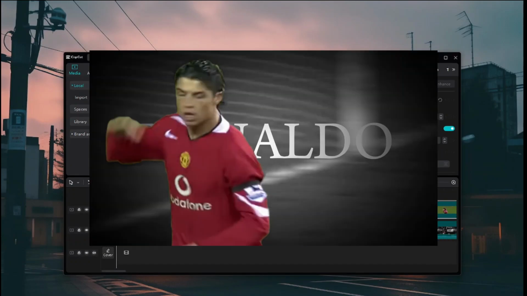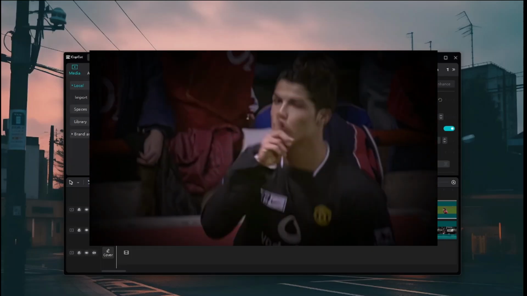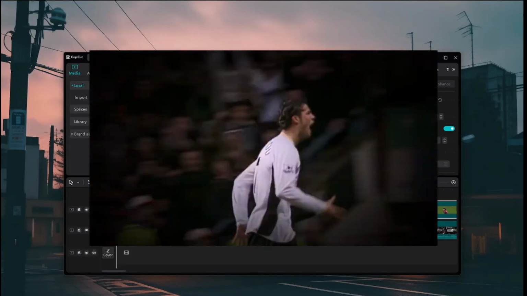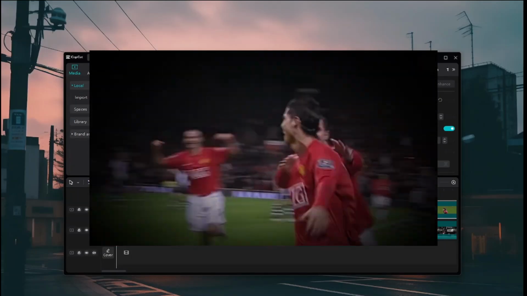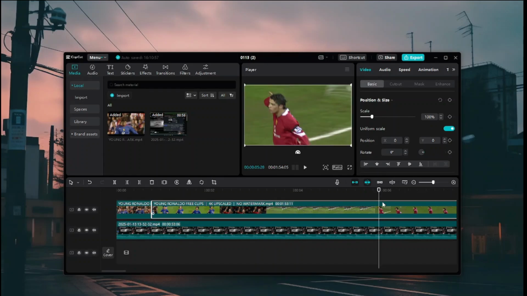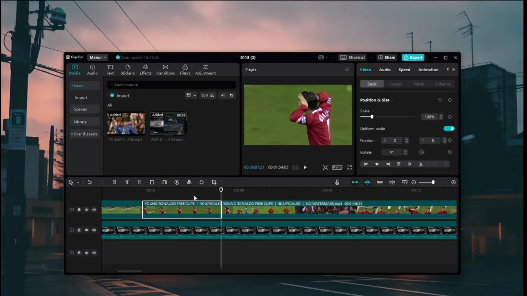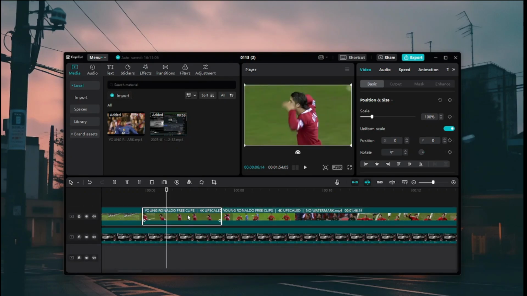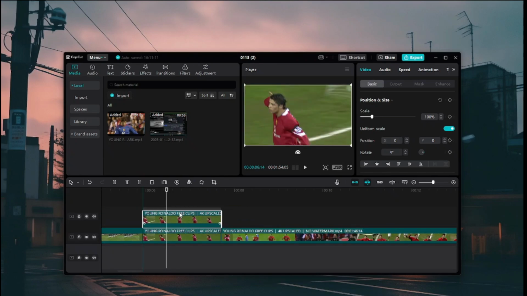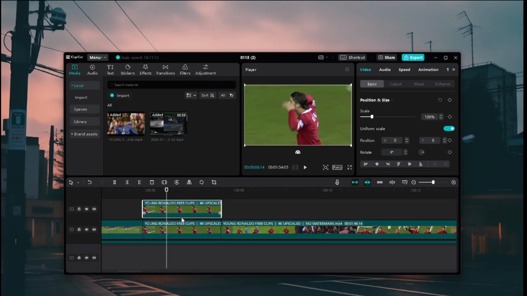You might have noticed in the edit, as you can see here on the screen, that I sometimes put text behind him. And how are we going to do that? Well, to start off, I'll find a scene where Ronaldo is, and I'll cut this part here. And I'll cut where this scene basically ends, like this. Then I'll take this part here, copy it, Control C, Control V, paste it, and put these two clips on top of each other.